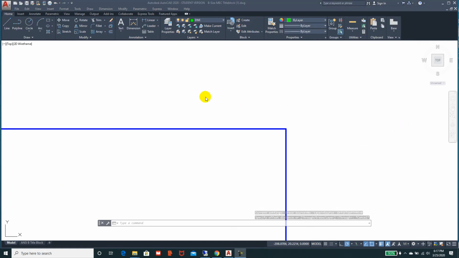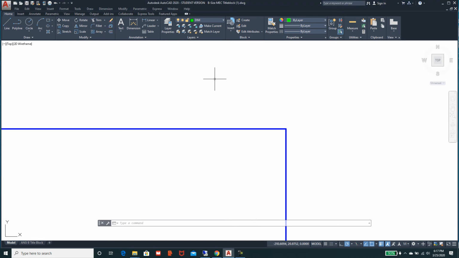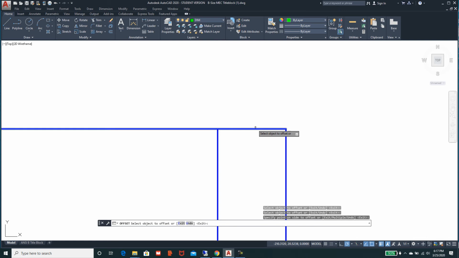Resuming, I decided to continue on with it. So we're going to offset 0.5. And we're going to offset 0.08.